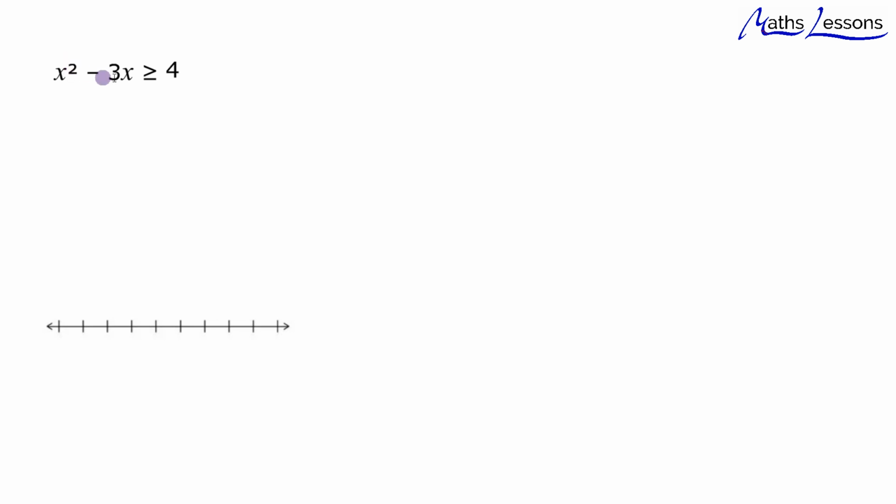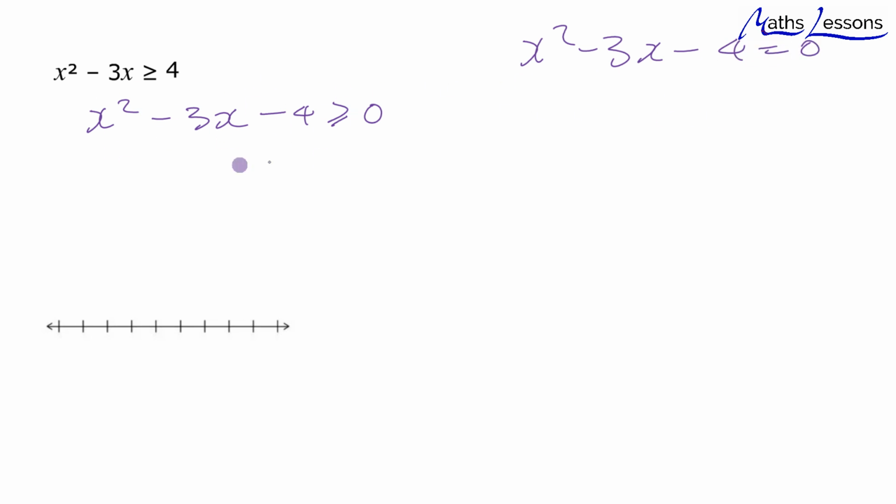Okay, did you manage to knock this off in 60 seconds? Well, here's what we do. We make it naught over here, so x squared minus 3x minus 4 is greater than or equal to naught. And we look at that equal to naught, our boundary values. Last time I was a bit lazy and just did that straight off. Because these are boundary values, we're looking for boundary values. We factorise, we get x minus 4, and we get x plus 1.